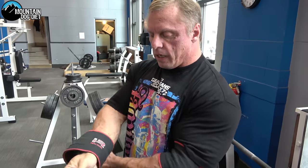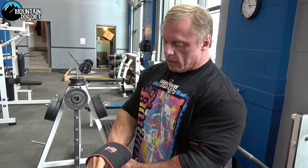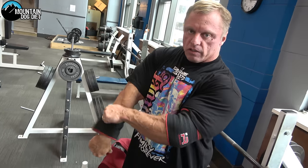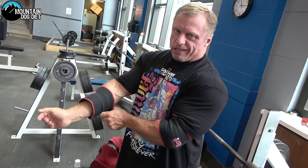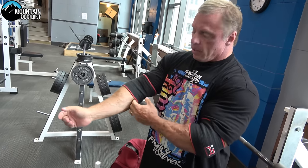All right, so I'm putting on my Iron Rebel sleeves. I can't even imagine training chest without them. They really protect your elbows well. Over the years, I've had a lot of tendonitis in my elbows and things like that, so these things are a lifesaver for me. I wear them every chest workout.